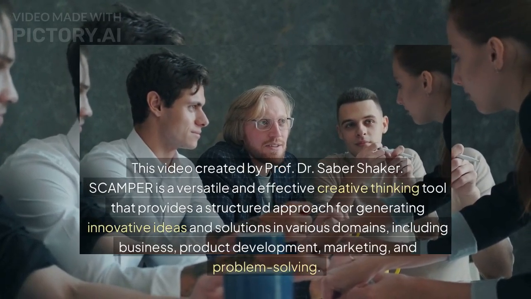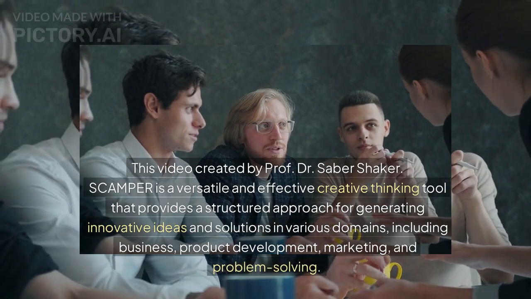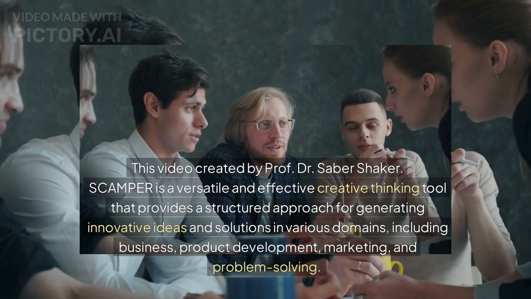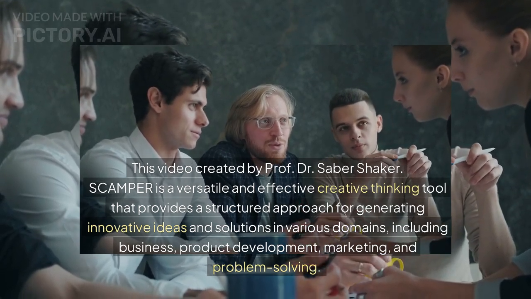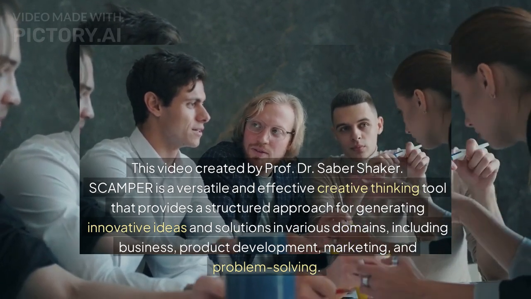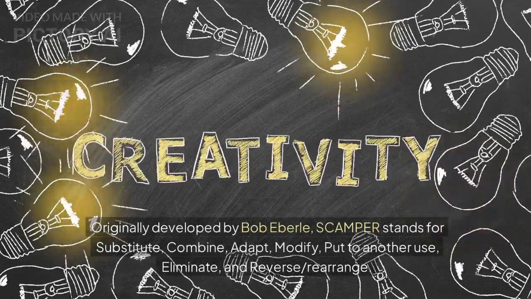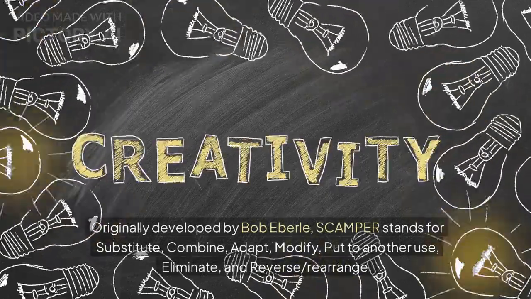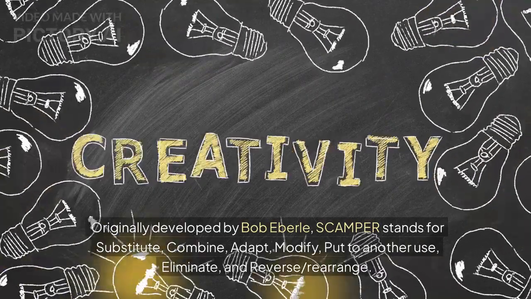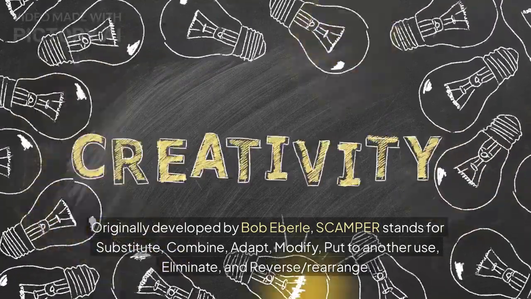Saber Shaker. SCAMPER is a versatile and effective creative thinking tool that provides a structured approach for generating innovative ideas and solutions in various domains, including business, product development, marketing, and problem solving. Originally developed by Bob Eberle, SCAMPER stands for substitute, combine, adapt, modify, put to another use, eliminate, and rearrange.